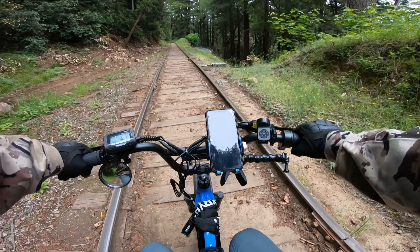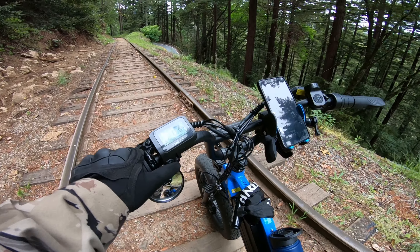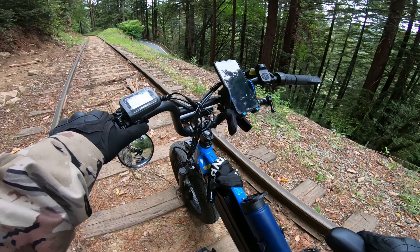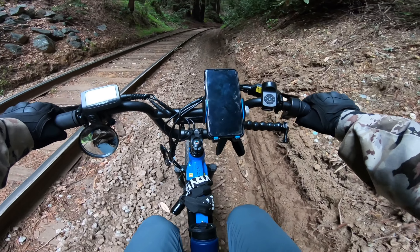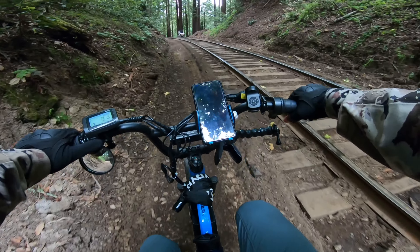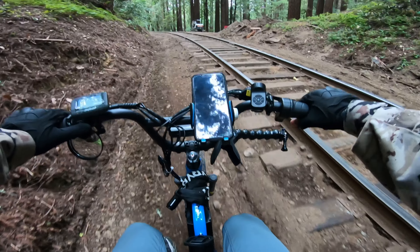More bumpy tracks ahead. Super uncomfortable. I'm going to have to walk this part until I can find a trail off to the side that's a little easier — look at this thing, it is just bouncing along. All right, we are back on gravel now. I feel like a little bit of a tank. Dirt feels nice, and even though it's slipping a little bit, we are at a decent pace. We have transitioned into dirt, and although it's nicer, it's more slippery. A lot of loose dirt here — it's like sand almost.